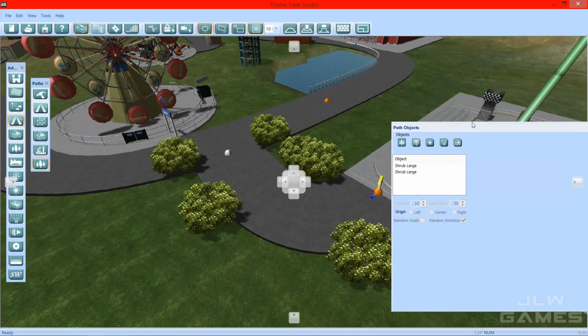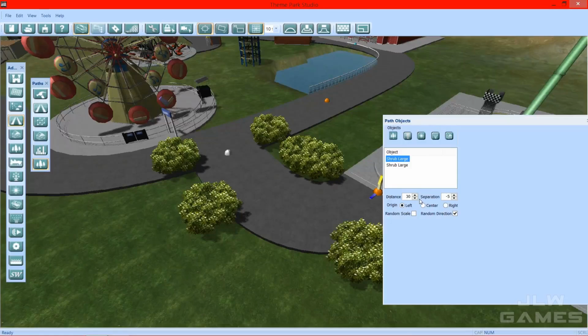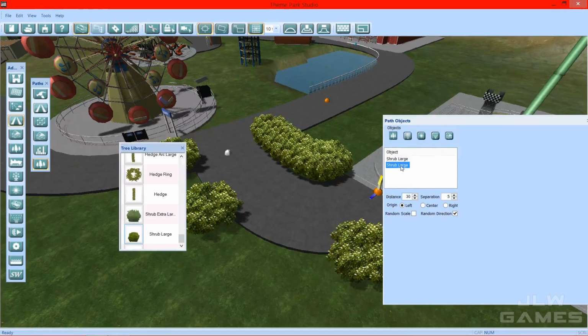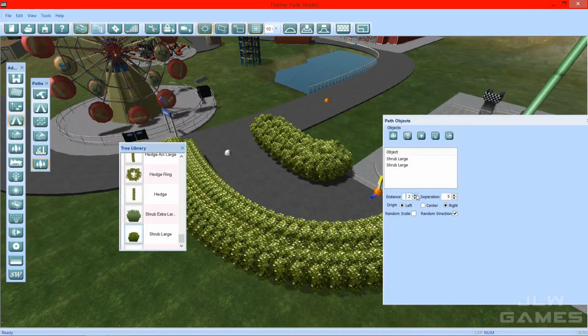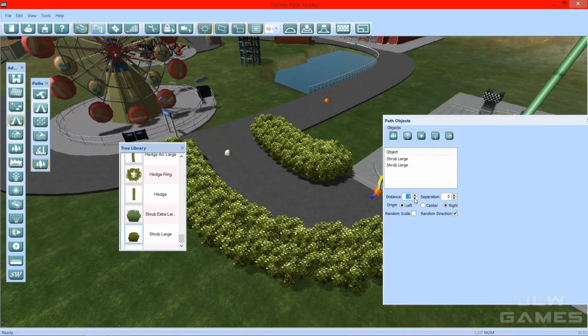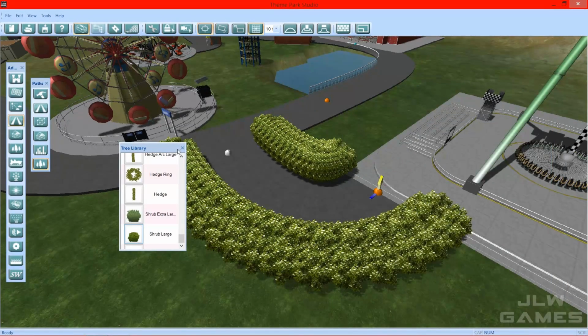But what I need is to select one of them, bring that up, and make the distance a little bit smaller. Let's select this one, just so we have kind of like a hedge effect. Not that much. 4 is good. Make sure they're the same. There we go. And now that's good on that pathway.